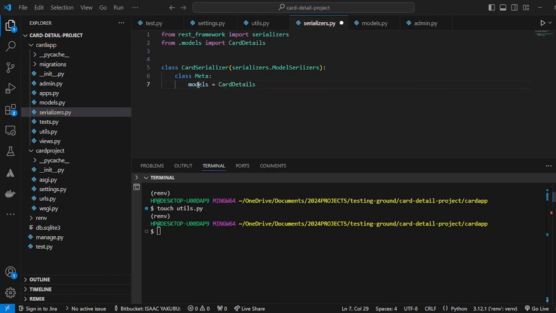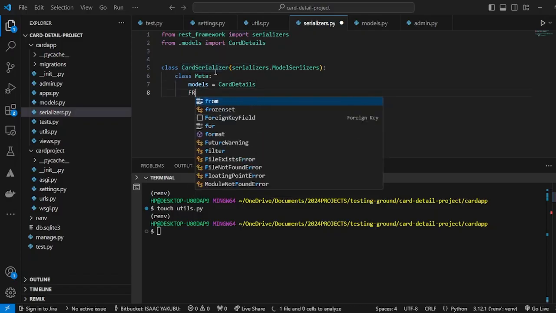Inside this class called CardSerializer, I need to instantiate a Meta class, and inside the Meta class I'll instantiate a model that gets access to the database details.